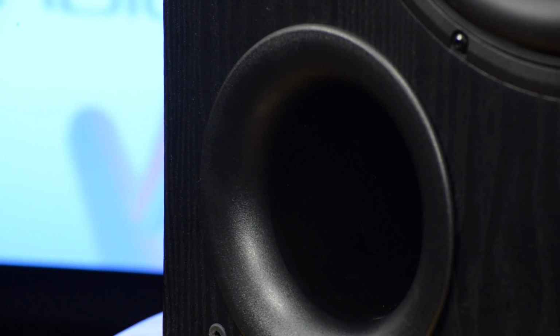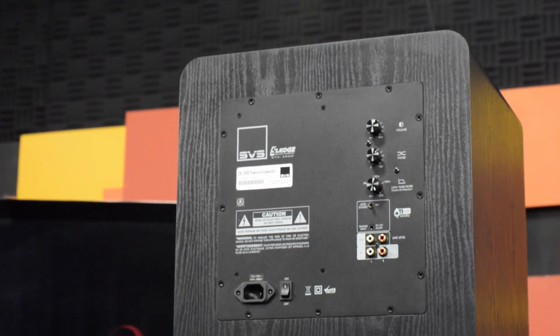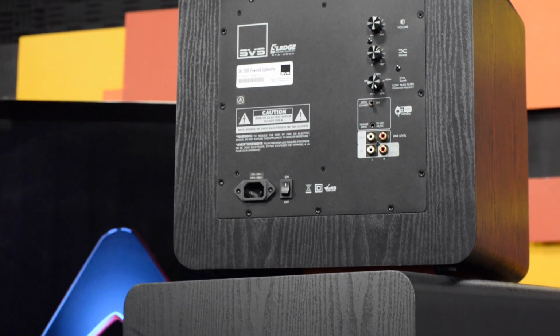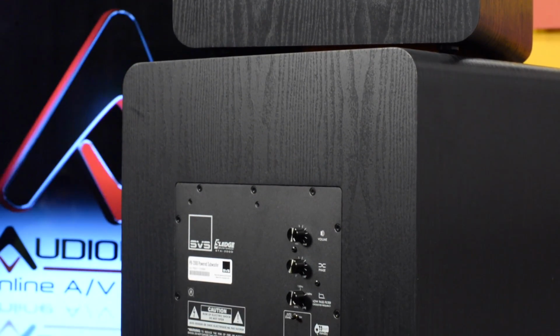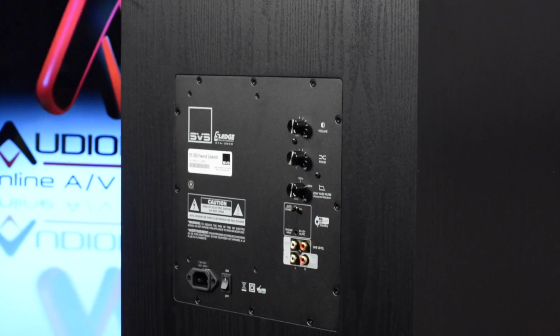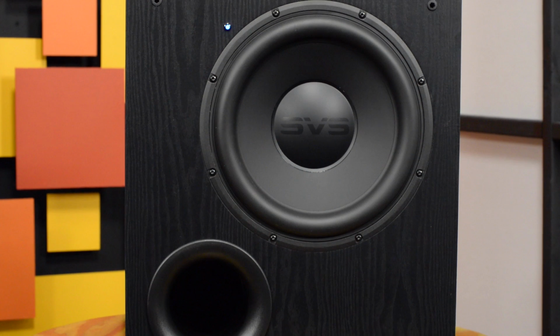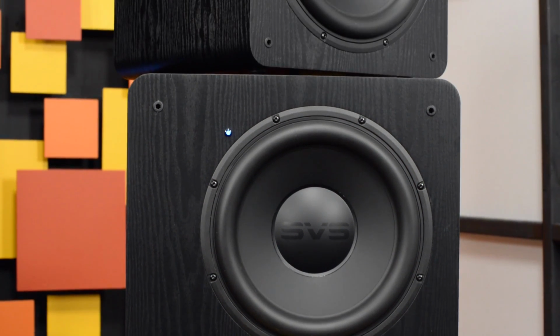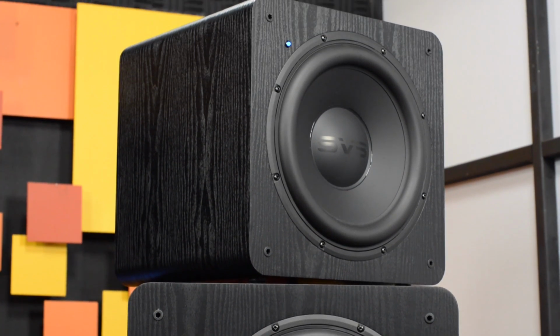The question you need to ask yourself when you're looking at this series is, what is the size of my room? If you have a large room and need a lot of output, then the ported PB-2000 is going to be the one you want. If you have a smaller room, then you're going to want to look at the SB-2000 as a good option. If you head over to Audioholics.com, you'll see the actual measurements, but we gave the PB-2000 a Bassaholic large room rating, something over 3,000 cubic feet, and the SB-2000 received a Bassaholic medium room rating, meaning they can slam a room that's up to 2,000 cubic feet in volume at reference level.